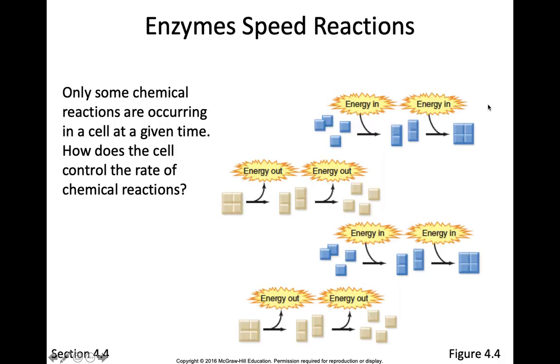So sometimes you eat a lot of sugars, you need to break them down quick. Sometimes you don't eat a lot of sugars, your body's going to be breaking down things slowly. Sometimes you need to make a lot more energy. If you're exercising, you're running away from a bear, you need to keep fuel going for the body. And then sometimes when you're just chilling on the couch, you don't need to make as much energy. So how do cells control how much energy, how many chemical reactions, how fast the metabolism is going on inside of them, how fast things go on inside of cells? How can they control this?